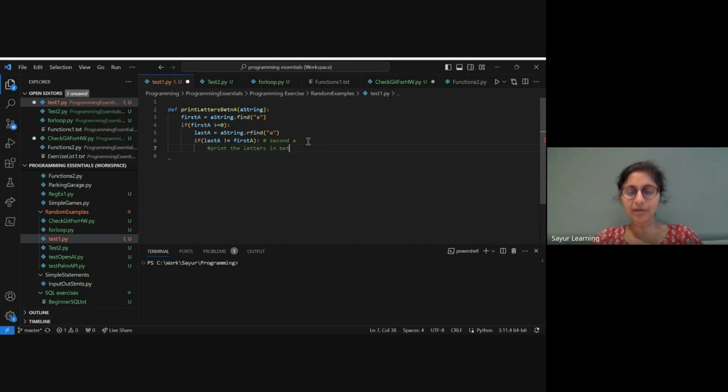So what's the command for between first and last A? Print the first and last.